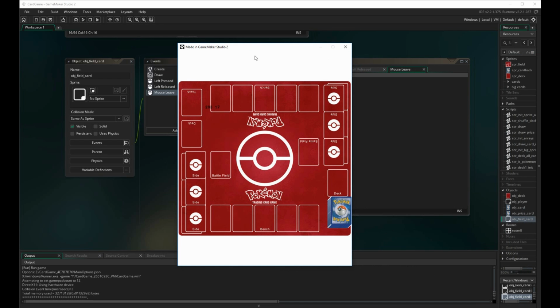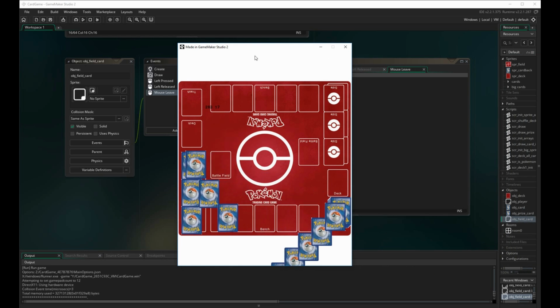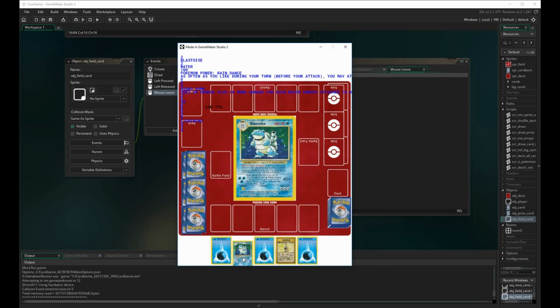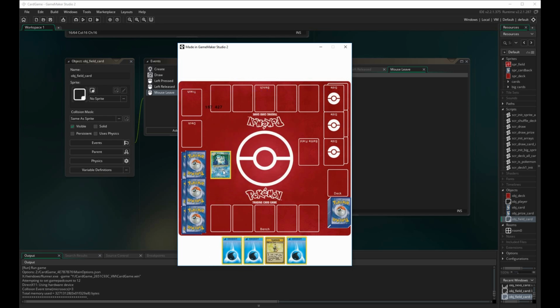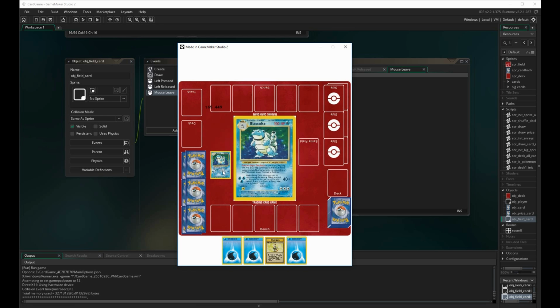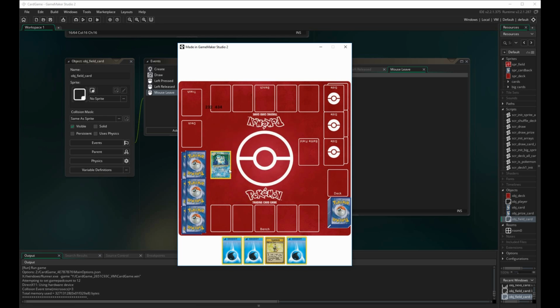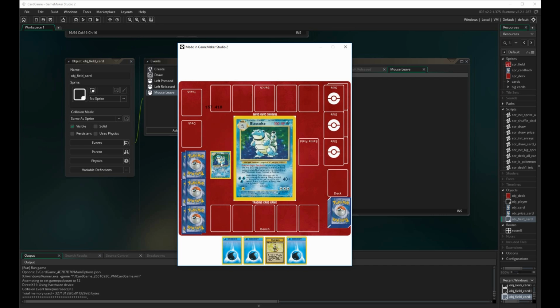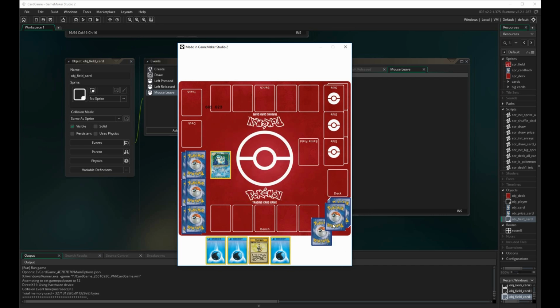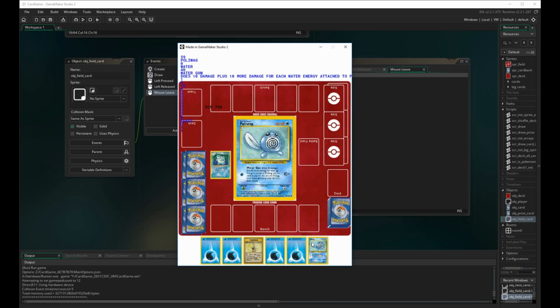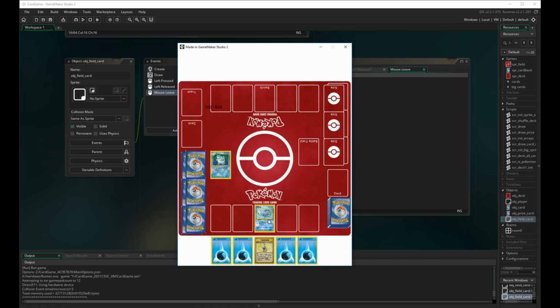So this is where I'd like to end the video. What we're going to do, let's see that this preview is actually being shown. Let's drop this card. If we click on it, we can see the preview. If we move out of it, we can no longer see the preview, or if we release the mouse button, the preview also disappears. And that should happen for whatever card is on the field.